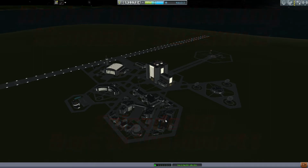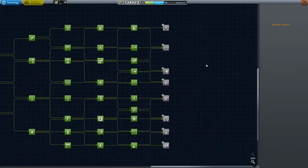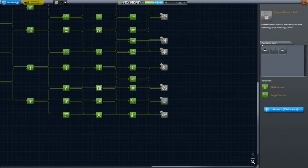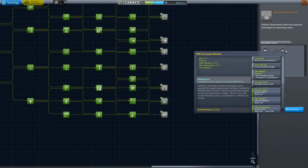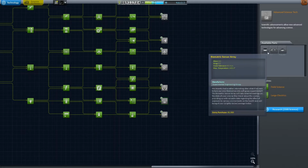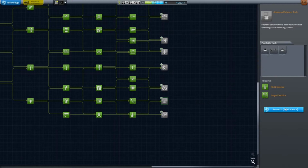With some excellent advice, we are getting set up for our next mission, and we are going to purchase one technology today. We're going to get this tech, because the biometric sensor array should get us enough science to get over the 5,000 mark, even if I don't go any further. But, as things currently stand, we are going to be going on a distance. Colonization. Ooh, that sounds like fun.